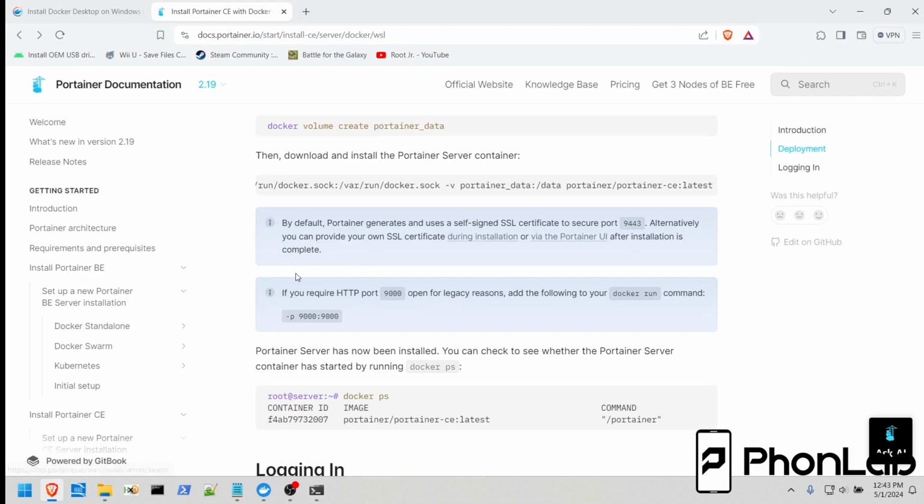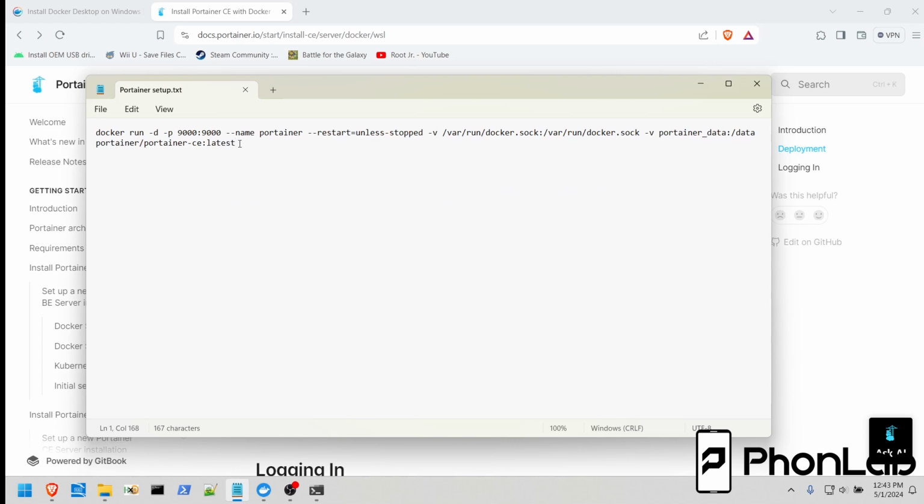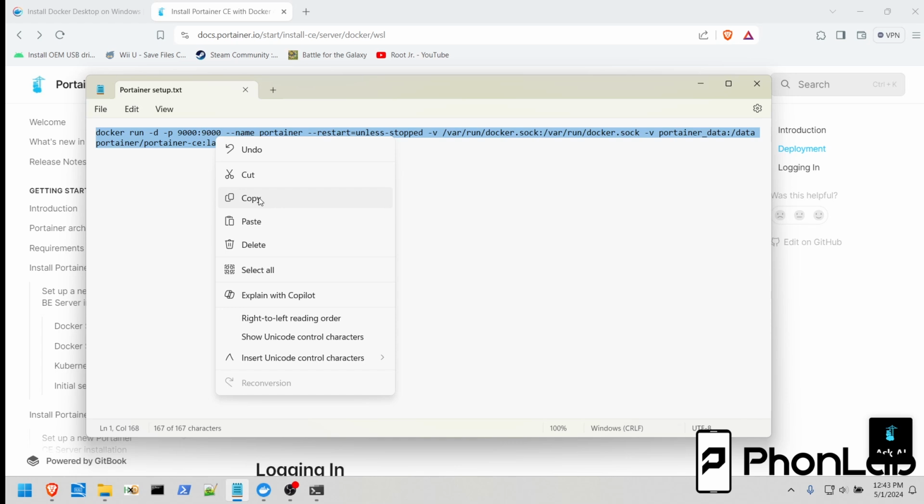So, if we come over here to the Portainer documentation, which is linked below this video, you can see there is a code right here that you can run. I'm going to actually open mine up, and this is what I've got. And the reason I'm doing this is mine's slightly different. The difference between the official one and mine is that we have port 9000 and we have restart unless stopped. Otherwise, it's the same command. You can use whatever you want. This one works better when you're doing it locally and you're not trying to set up like an SSL web service, okay?